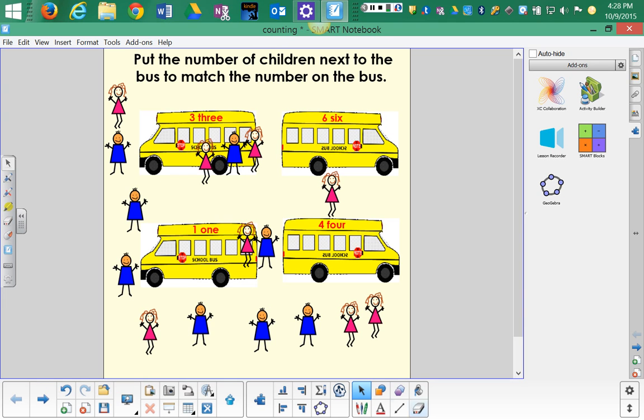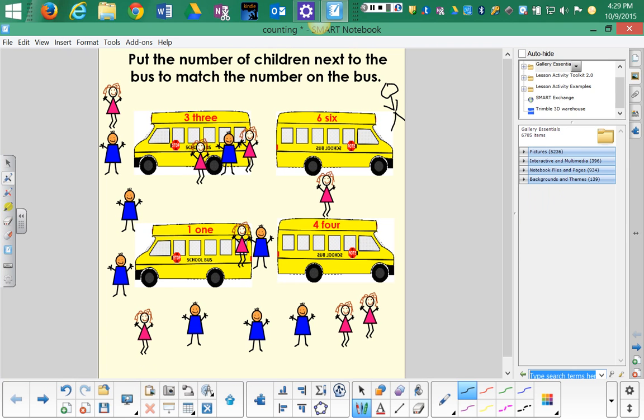Well, one thing you can do, if you go down to the toolbar, you could pick the pen icon. Let's see, the line icon. There we go. And we could just use black, and we could draw stick figures. You could do that, but that's a little difficult. It might be better to go to your gallery and find pictures to insert. So the gallery is going to be located on the side over here, sometimes on the bottom. It looks like a little tiny picture with a picture frame.